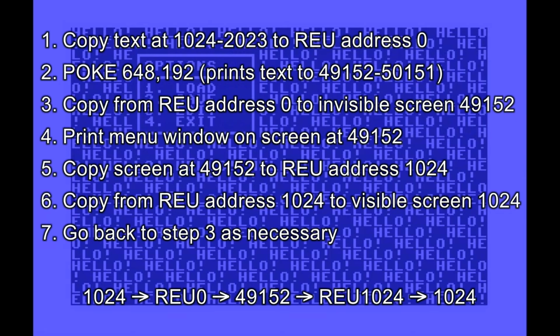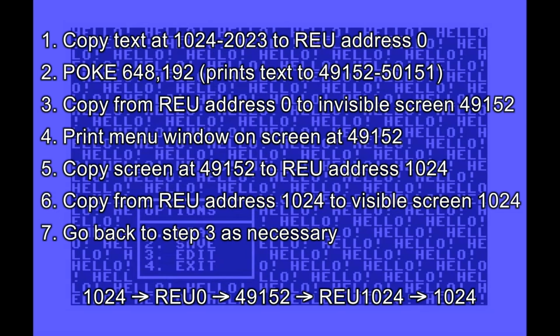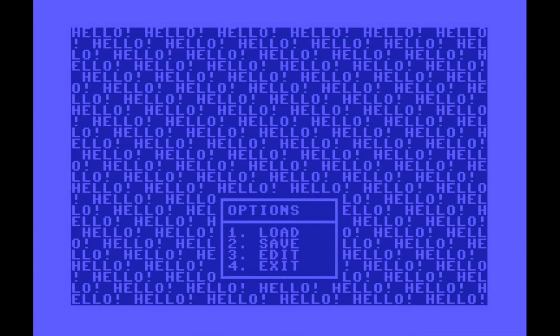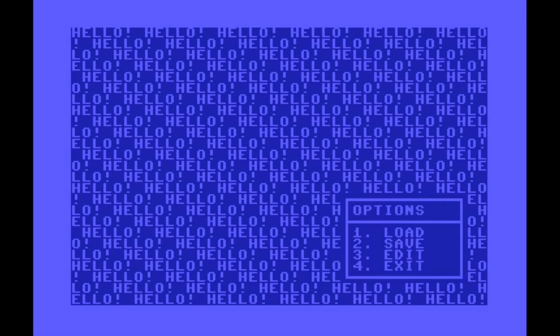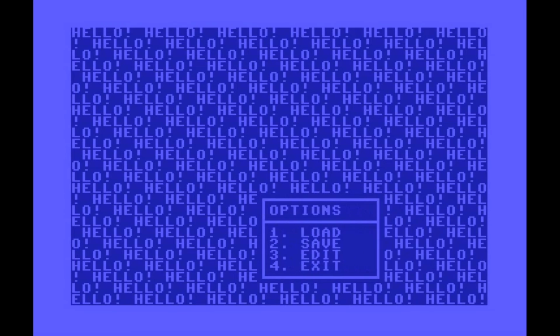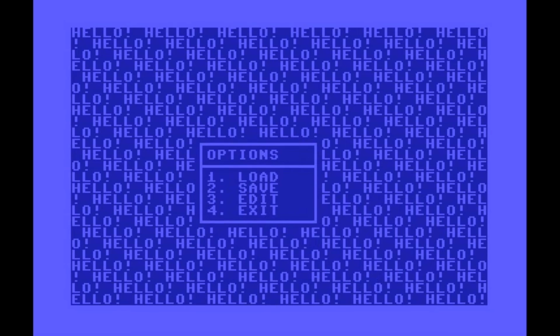Technically, this triple screen swap is faster than using machine language to accomplish the same task. The part that slows things down the most is the printing. And obviously, drawing larger areas of text is going to take longer than drawing smaller text-based objects. So I've actually tested this. If you just draw a little tiny thing, it's going to be a lot quicker.